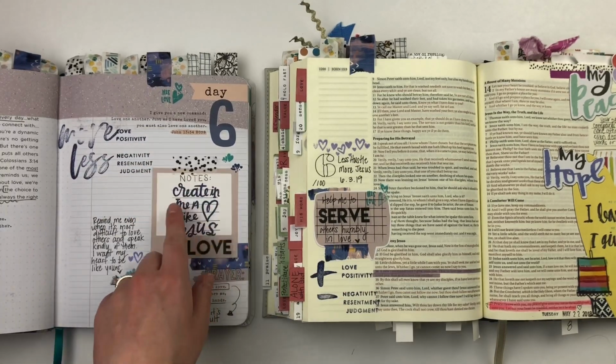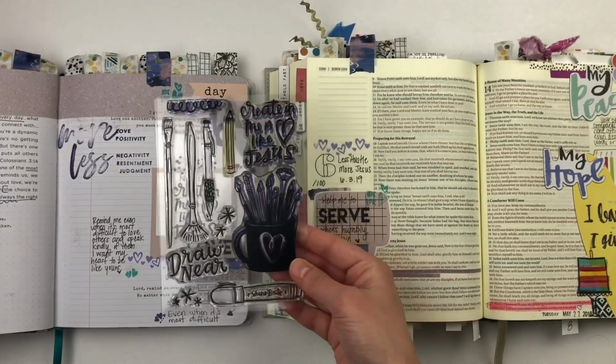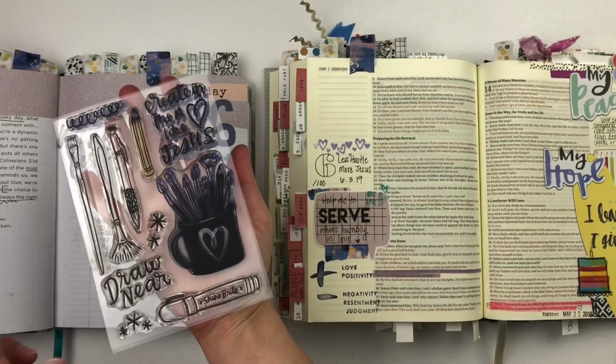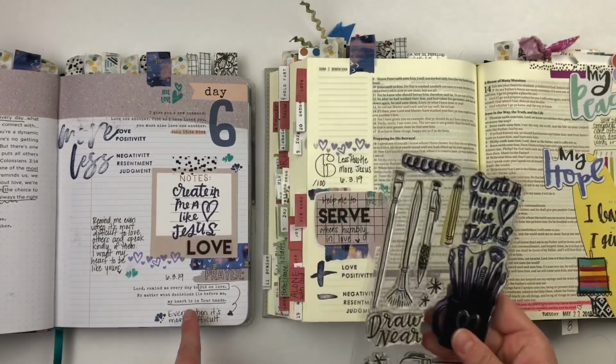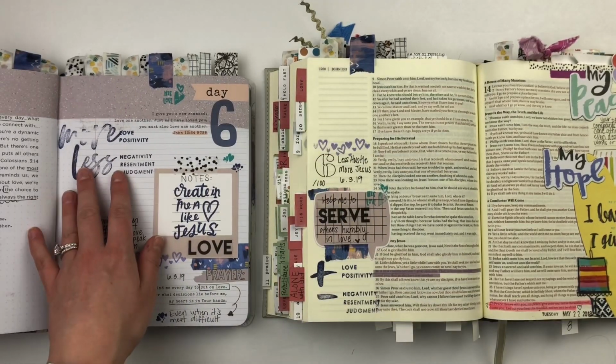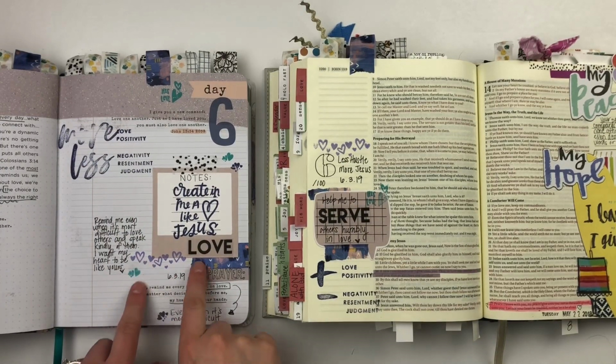I used a stamp set from Illustrated Faith. This is the stamp set by Brave Little Taylor. I need something behind it so you can see it better, but I liked how it said, create in me a heart like Jesus, and that went along perfect with what this devotional was talking about with putting on love, and so I used that.